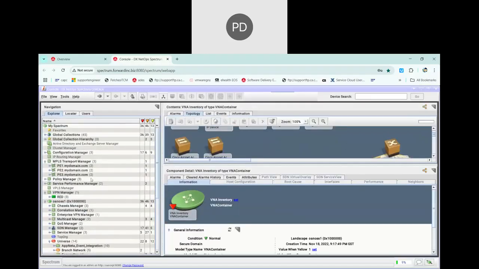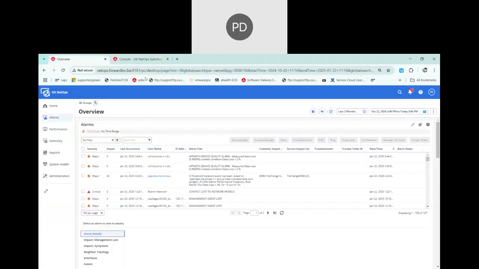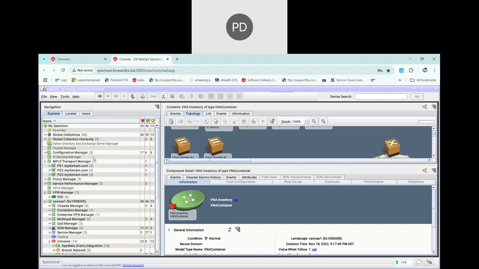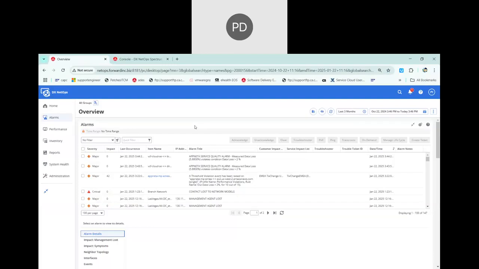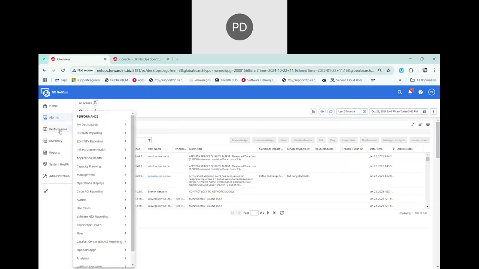So we'll go back to the NetOps portal. There are many options here that we can configure. We can also send automatic emails for any alerts. If you have an SMS gateway, we can also configure the system to send automatic SMSs when there is any alarm, right? So now coming back to the NetOps portal.